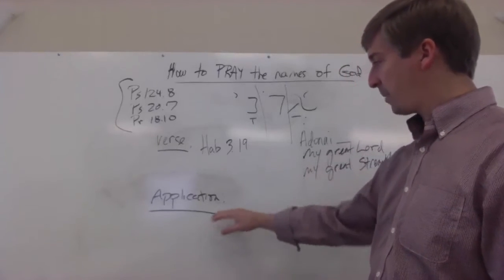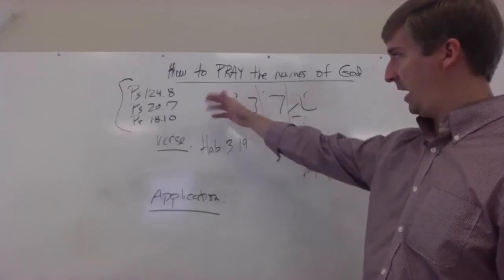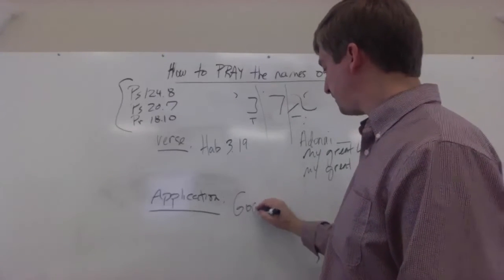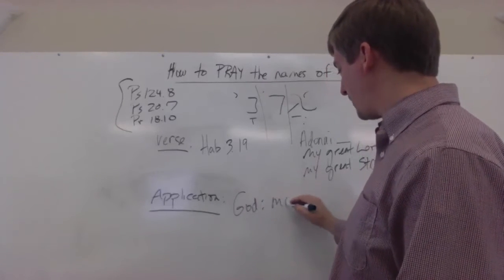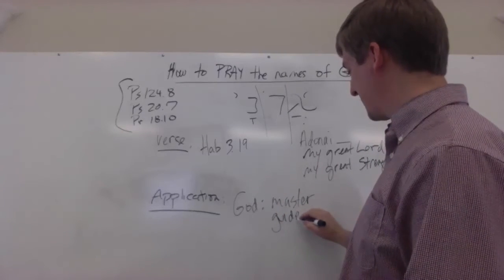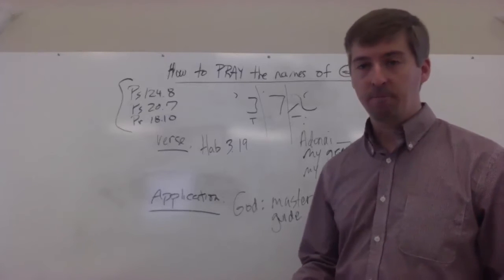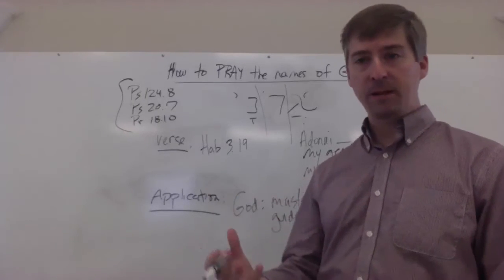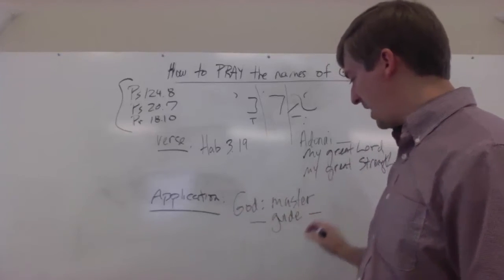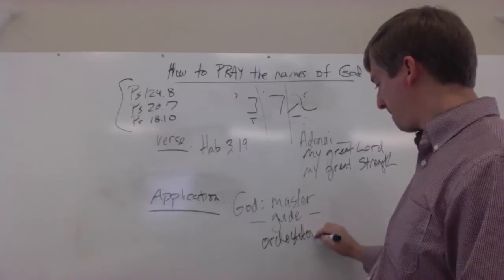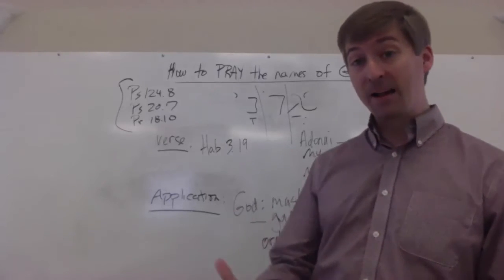And so the application of this, Adonai, how do I pray Adonai? Well, what we would pray is, God, you are my master. You are my guide in life. These circumstances that I'm going through are too big for me. And so you are Adonai. You are the guide. Or you are the orchestrator, the maestro.